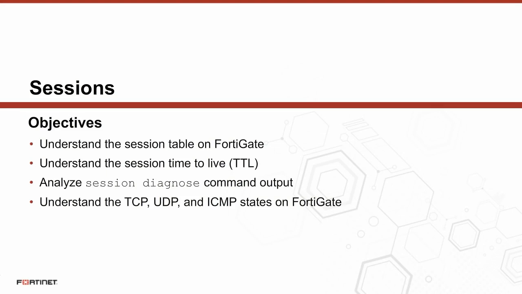After completing this section, you should be able to understand the session table on FortiGate, understand the session TTL, analyze session diagnose command output, and understand TCP, UDP, and ICMP states on FortiGate. By demonstrating competence in understanding how a session table keeps track of the session information, you will be better able to use that information to understand the actions applied to traffic, such as SNAT, DNAT, and routing.